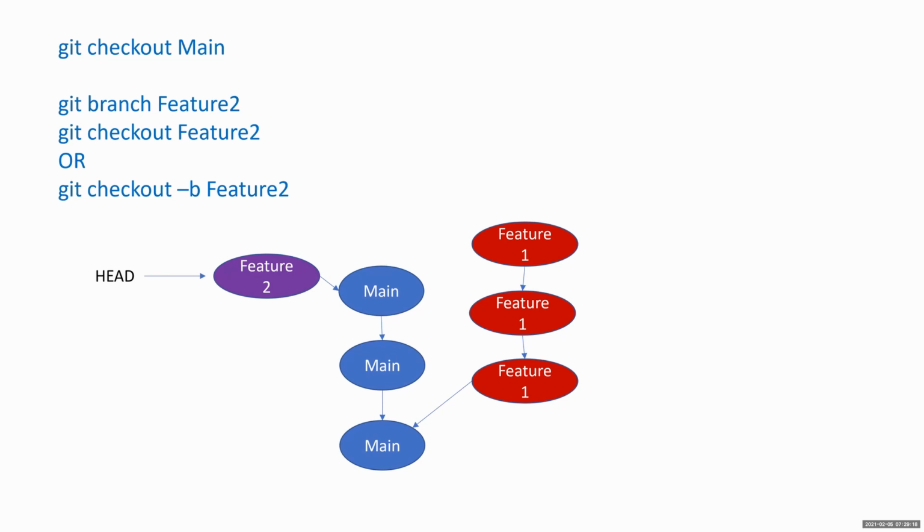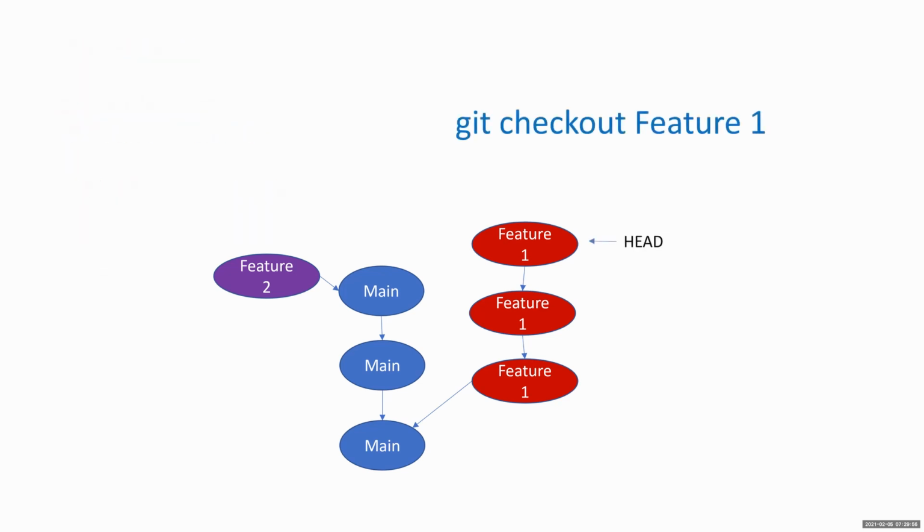Here, we've created a second feature. Notice the commands in the upper left. git checkout main, that takes out the main branch. git branch feature2, which creates our feature 2 branch, and you would think now you're on feature 2, but you're not. You're still on main until you say git checkout feature2. Now you can combine those two statements with git checkout -b feature2, and that tells Git to create the branch and also to check it out. And since we just created feature 2, head is pointing to feature 2. If we were to check out feature 1, then head would now point to feature 1. And we can go back and forth as we check out those different branches.